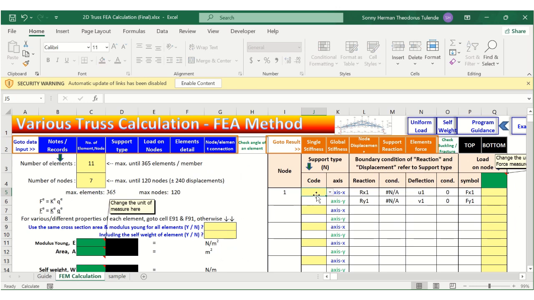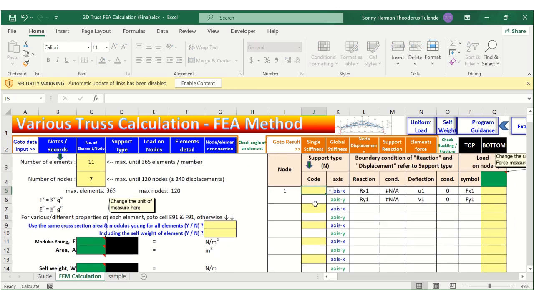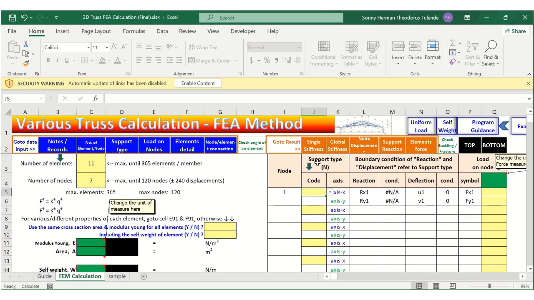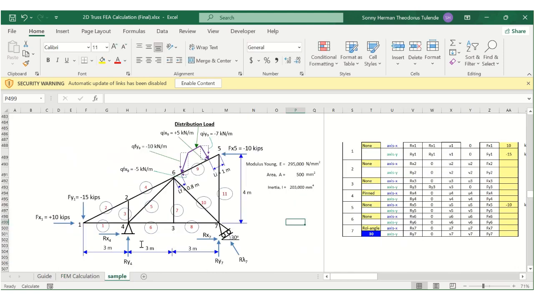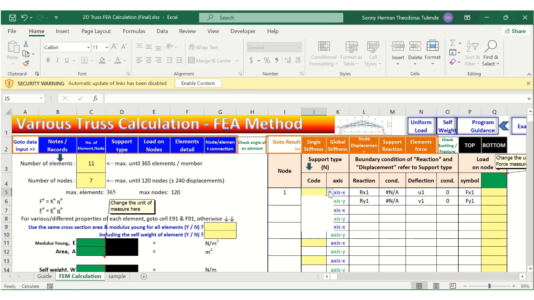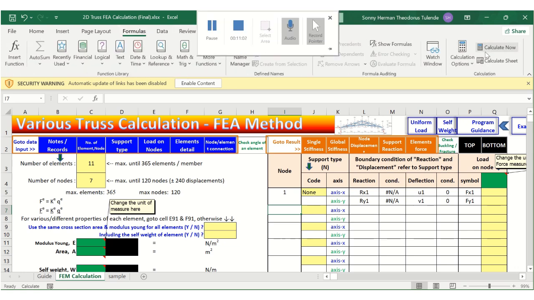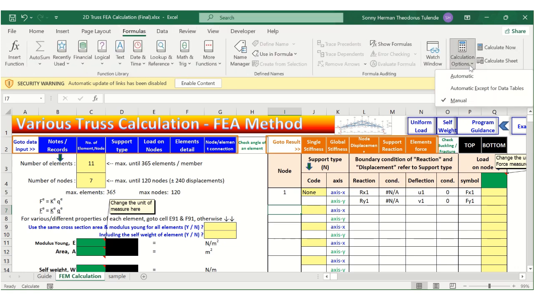Okay, so we can input here the support type. As we know, in node 1 no support, so we can input none. And then, oh, wait a minute, I have to change the calculation options from manual to automatic.